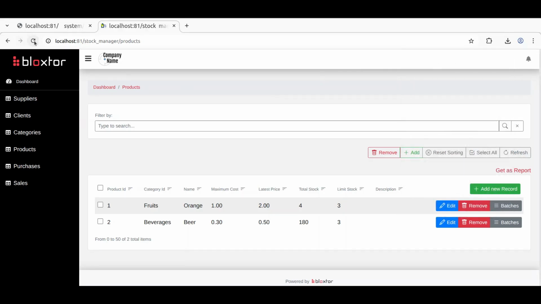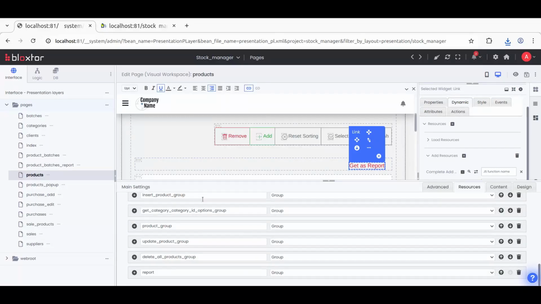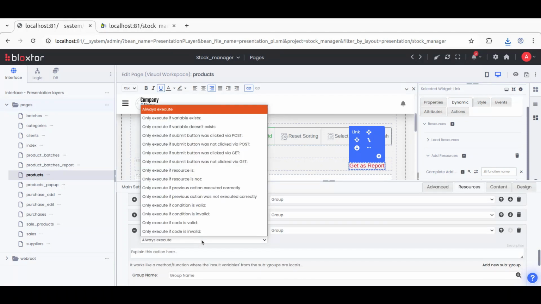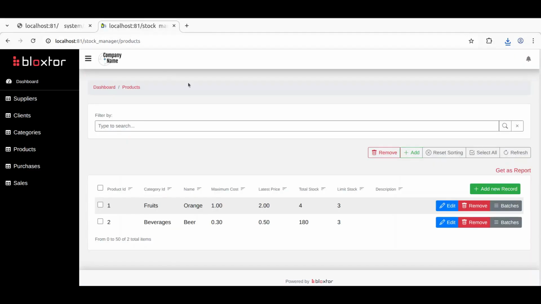It is always saving, so every time I refresh this, it's saving this, and we don't want that. We just want this report to be executed when the resource is report. Otherwise it's always being executed every time that I load this page.